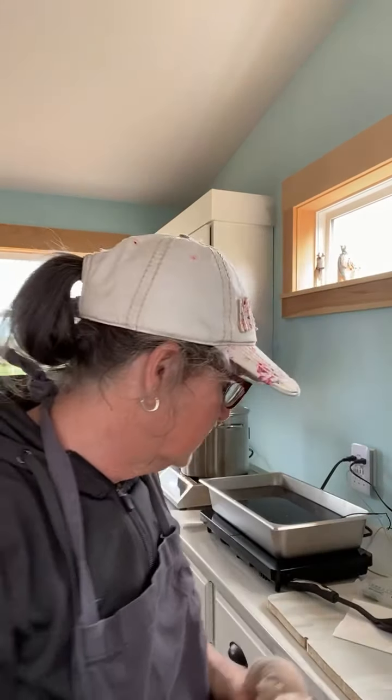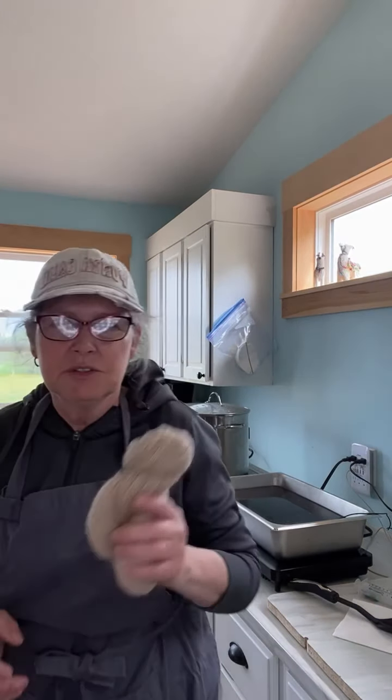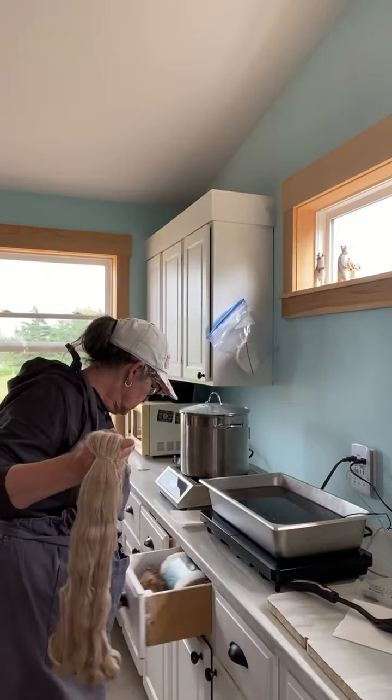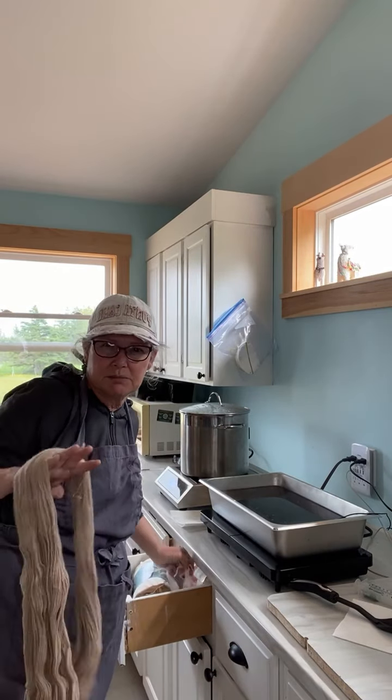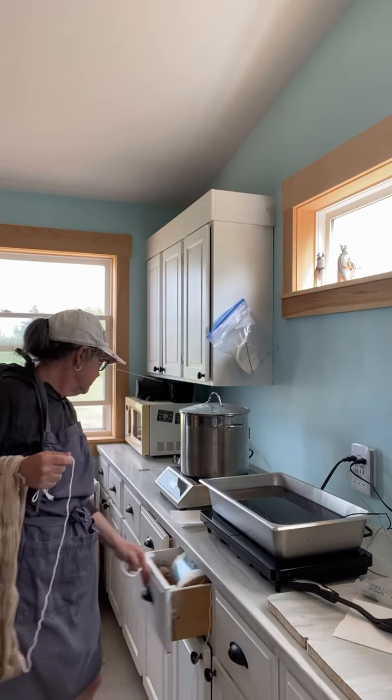So what I did to start, and I might have to move you around a little bit, is the first thing I did was you have to take your skein and open it up like this, and you can see that there's ties on there right now. You would have to undo those ties and then retie. I use butterfly ties. Do you guys know what I'm talking about when I say butterfly ties?